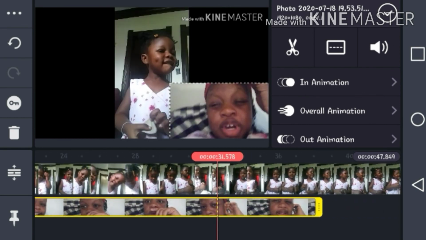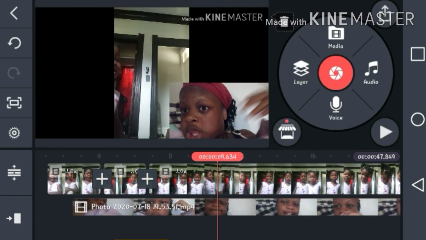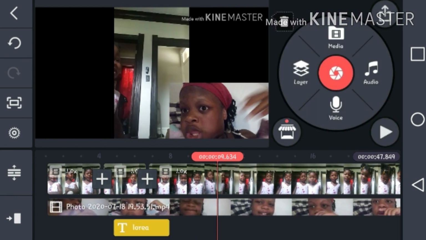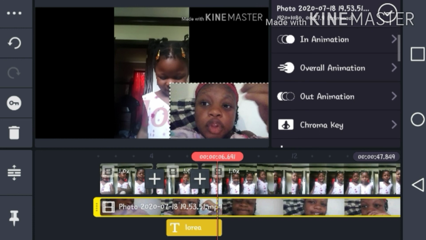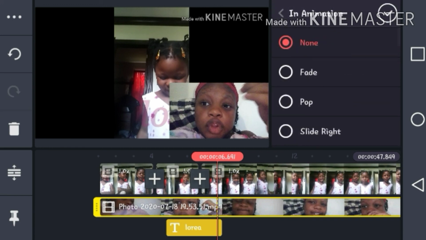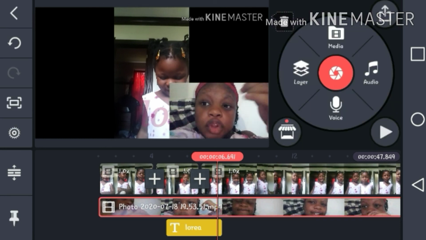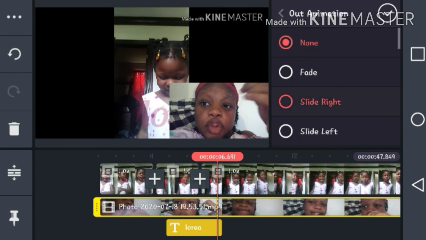Also, when you click on it, you can do an in animation, an overall animation, and an out animation for when the video comes in and when it goes out. So instead of having the video pop up out of nowhere, you can have it fade in, and then the out animation. Let me click that again. The out animation is at the end when it leaves.